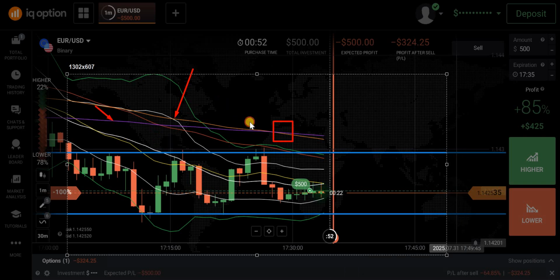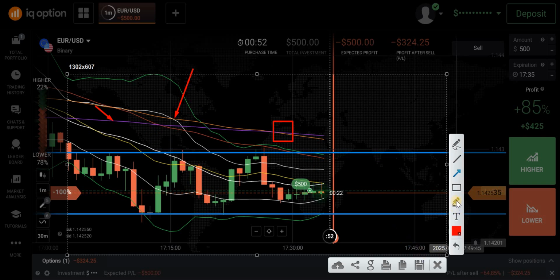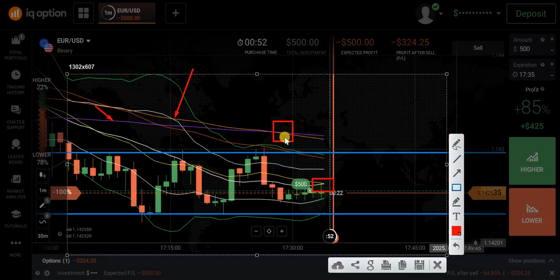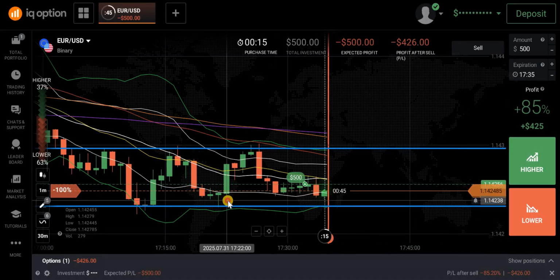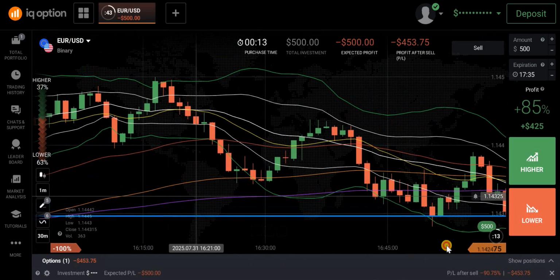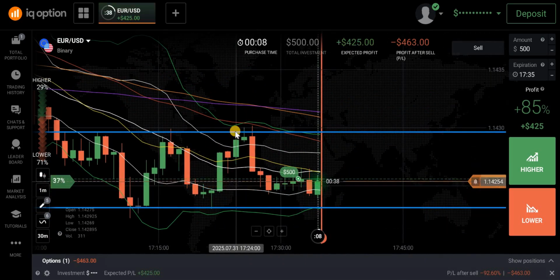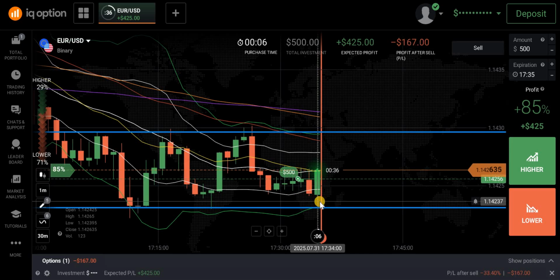These crosses show downward pressure, right? But it's not happening here. Look at the 20 EMA, this yellow line here. The yellow line is still flat. It's not making any crosses at all. This shows that there is a downward trend, but this downward trend is no longer in vogue. This downward trend was somewhere here. Therefore, the more the price tries to come down, the more the market condition pulls it back up.